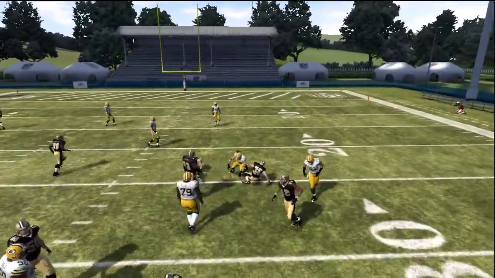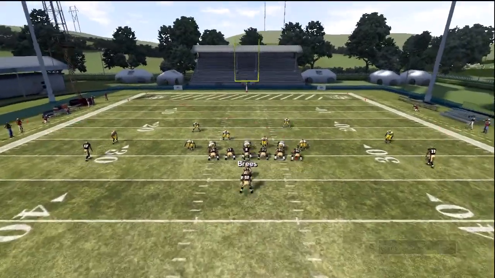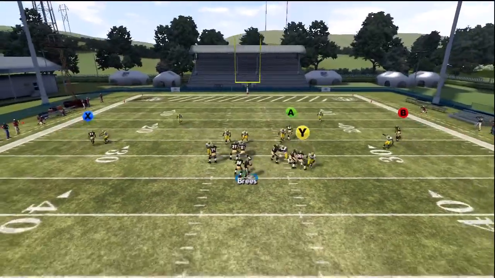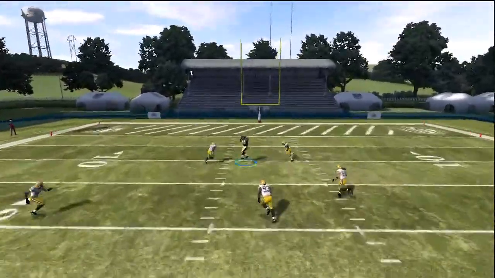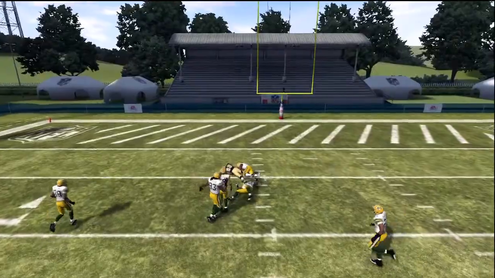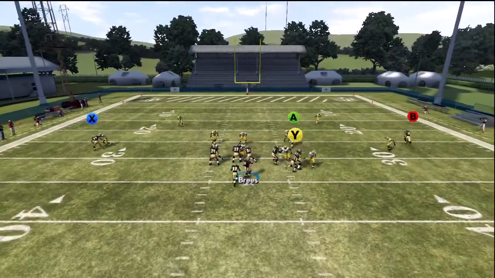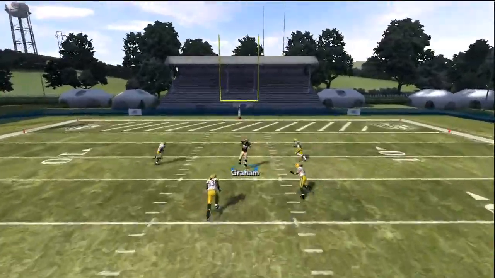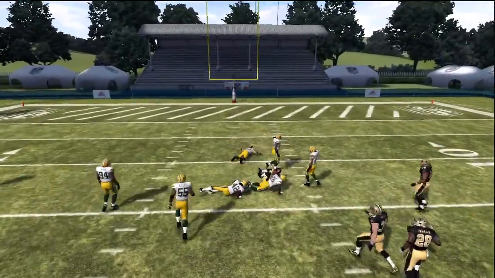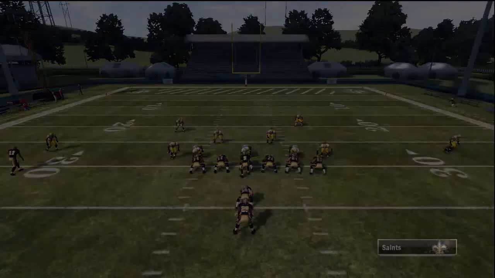Next, we have the option of throwing underneath to the halfback angle route out of the backfield, which is a great option. Then we're going to throw a nice high bullet pass to the tight end. As you can see, he got past the coverage and we threw a nice high bullet. What we really want to do though is trigger that animation right there.